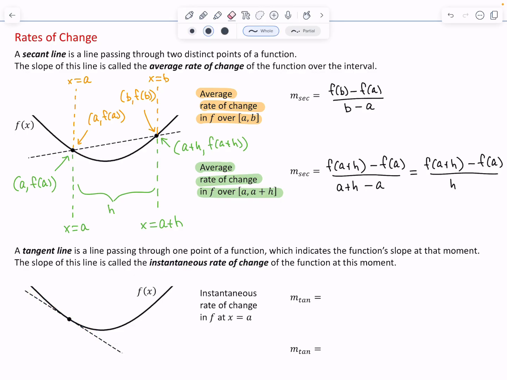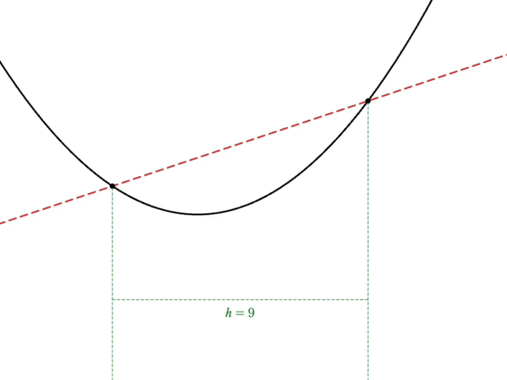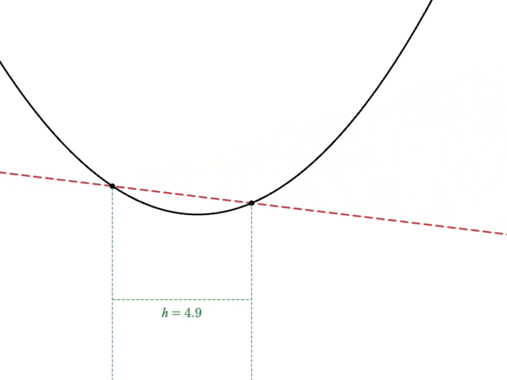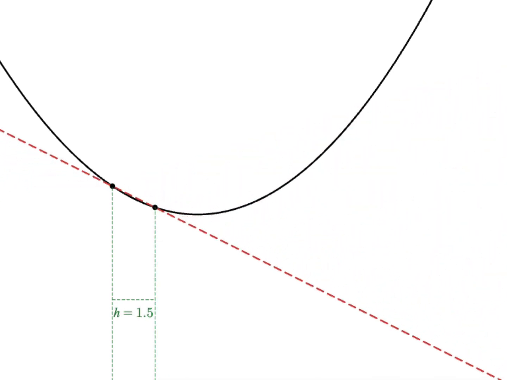Now, it is easy to find the slope of a line connecting 2 points, but the challenge will be how to find the slope of a line if only one point is known. So looking at technology, we have 2 points that are a certain distance apart. Here we have h equals 9. As I shrink h, you can see that the right point gets closer and closer to the left point. Now, when the 2 points become 1, we can no longer calculate a slope because there is only 1 point and not 2. And you notice the line disappears.